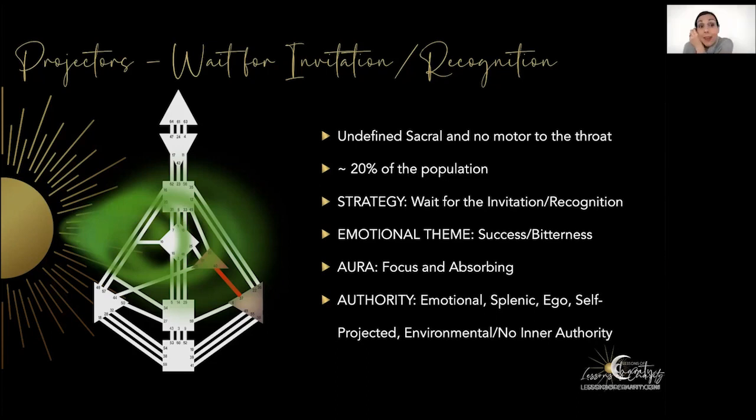Now, an invitation can be a literal invitation, or it can be a person staring across the room giving you that look, and they're inviting you to come over. Because of the body language, you've focused on them and you're taking that invitation. It's really important to understand. And then one thing with projectors too is that the recognition is really important. As a projector, you don't want to hear, hey, you did a good job today. Great. Well, what kind of job did I do? Can you give me a little bit more information on that? You want to hear, hey, you did a great job on that specific project and the colors you chose and the font you chose, beautiful, great job.